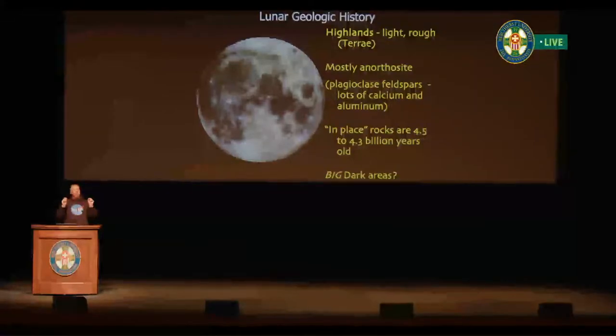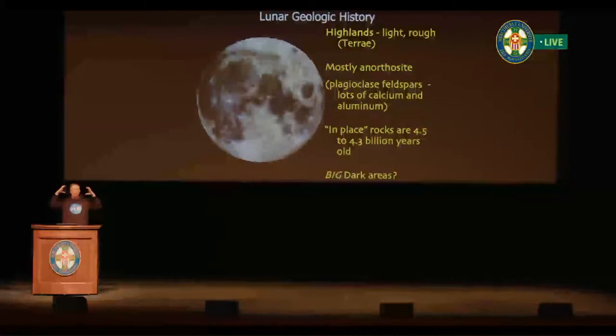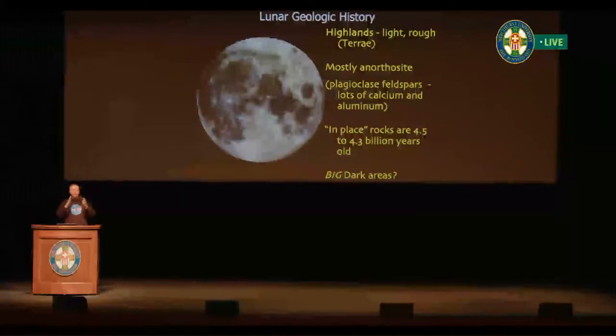It's a very light mineral. So if you have something that's molten, something like a magma, it actually floats to the top like an ice cube. And so all this white area, all this light-colored area on the moon is these minerals, plagioclase, that basically float. When this was all molten, all these minerals basically just floated to the surface of the moon. And then you had heavier minerals that were below that. You almost had a stratification of minerals underneath. But that explains why we have the light areas.